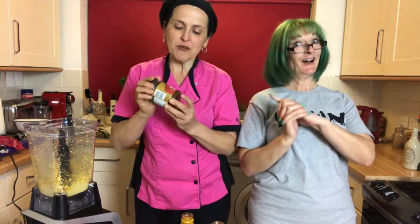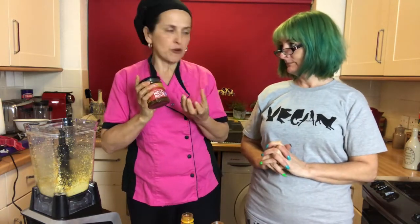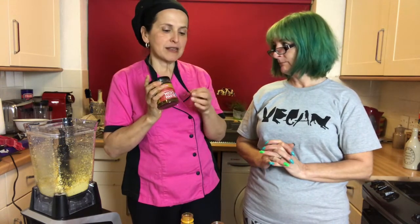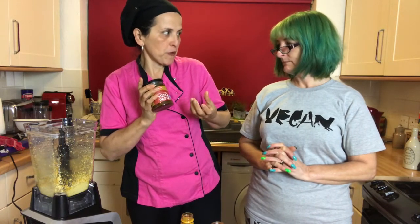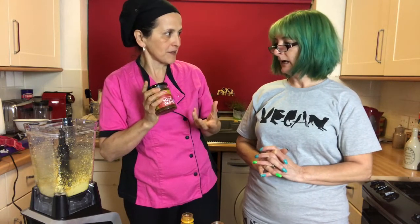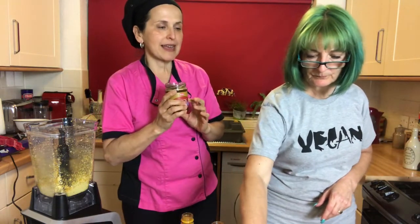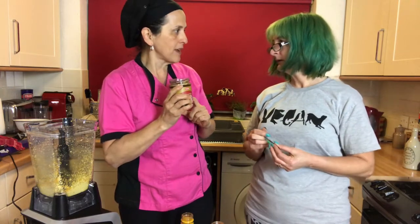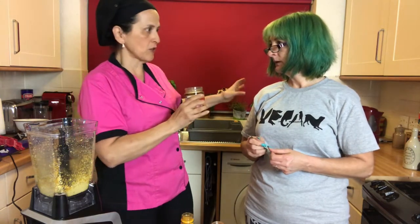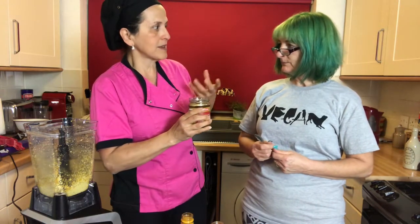Okay, so miso. This is a dark red miso paste. I am new to this. This is made with fermented soybeans. The darker one has more earthier flavors. There are so many different varieties of miso out there. But the benefit with this is that it adds a salty flavor profile, and it also adds a fermented component. So it gives us the probiotics. There's a koji culture that's added back in when this is made. So that culture, it's again a living food. Even though the soybeans have been cooked in the process of making the paste, adding the koji culture back in makes it a living food.